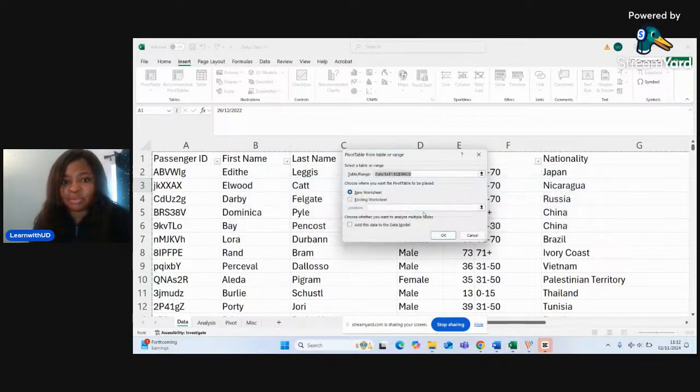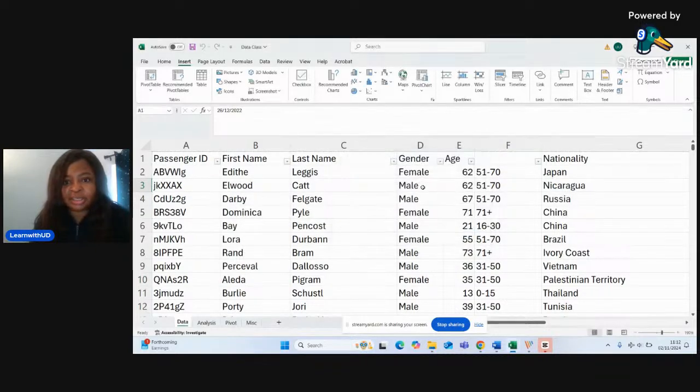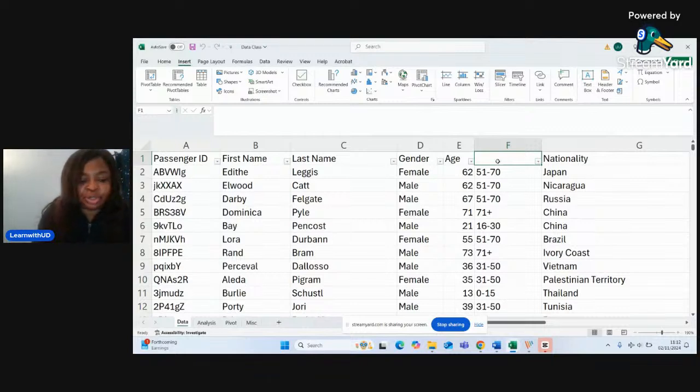Okay, so we have a label. We need to label something. Let's check if we have headings on all the items. You can see here there's no heading, so it's not going to work. So we need to put a heading onto this column. What do we call this column? Age range.